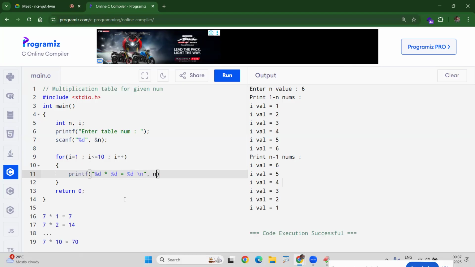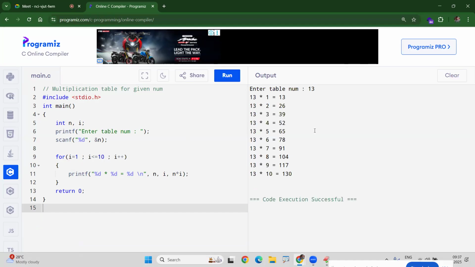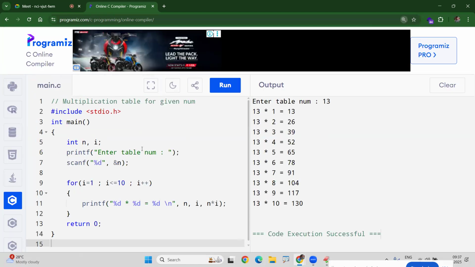In the first place, table number, I, table number into I. Let's say, for example, table number is 13. 13th table is printing. Any specified table will print automatically. Try this example, everyone.